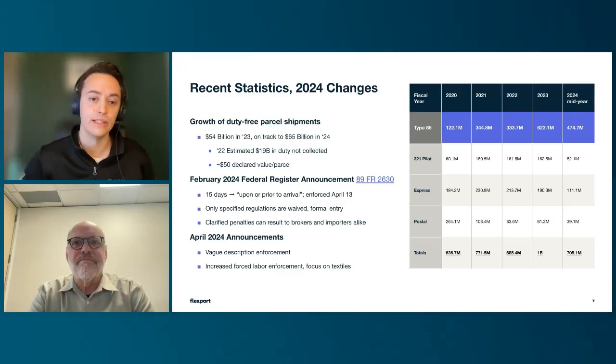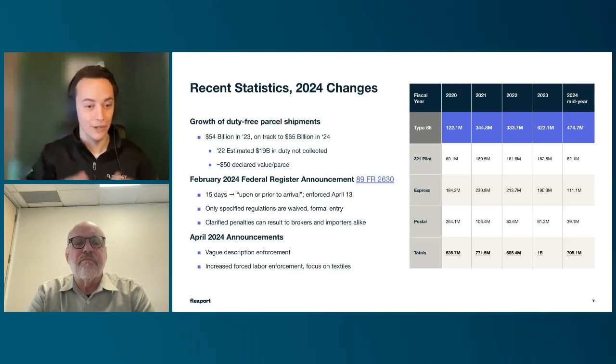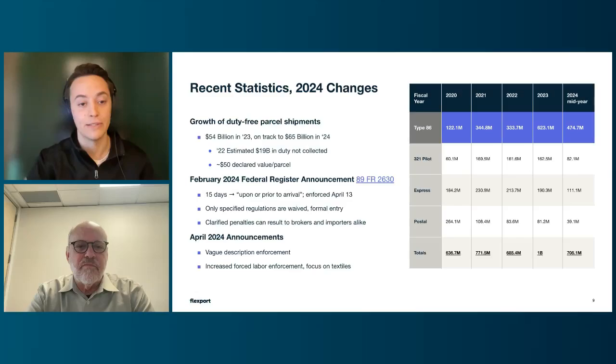One industry estimate in 2022 said from China alone, there may have been $19 billion of duty not collected coming from shipments under these de minimis programs. So as this program gets larger, it starts to get more eyes and more attention. No doubt, if you've been listening to trade news or congressional news, you may have heard some chatter about this. But as Tom mentioned, this was a pilot program where CBP has a little bit more room to maneuver and make changes quicker.